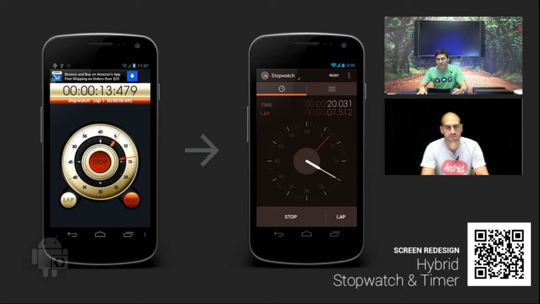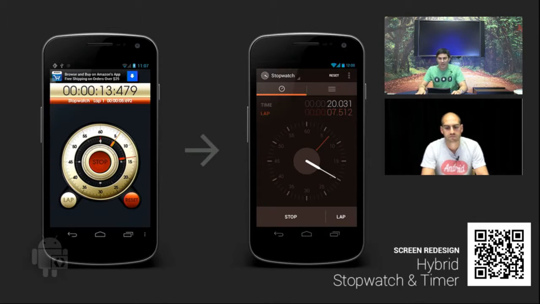So in this case, it's a spinner with the currently selected item, which is the stopwatch. Right next to that, you have an action item, reset, and the action overflow. And then what we've done here is underneath, there's two tabs, which allow you to easily navigate between the actual timer itself and the different lap times, or the list view collection of the particular object.